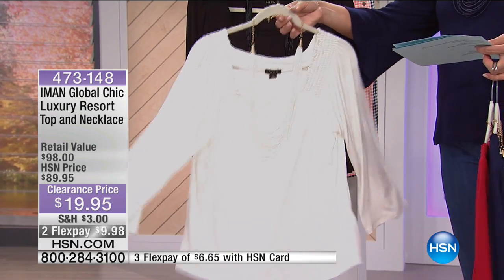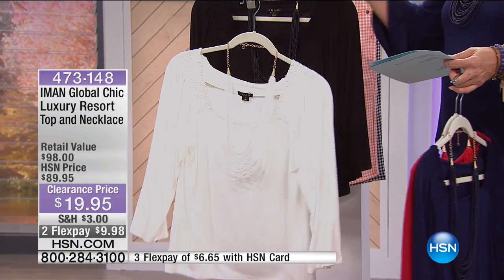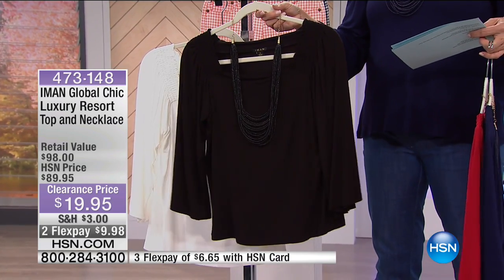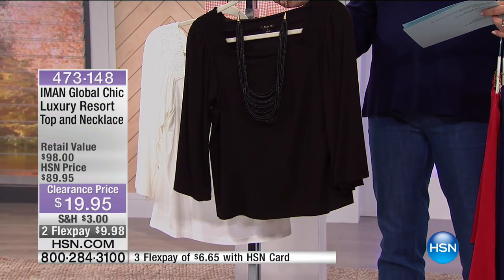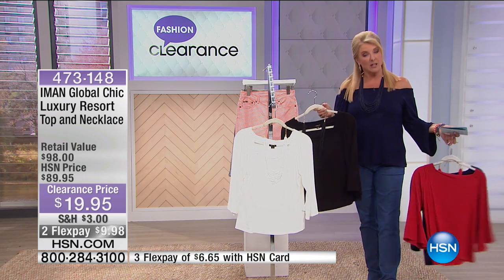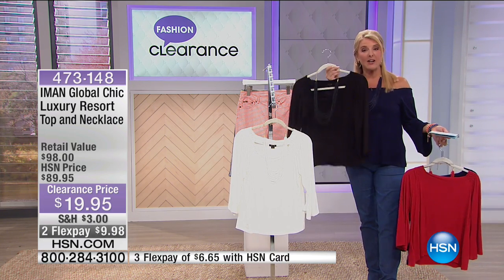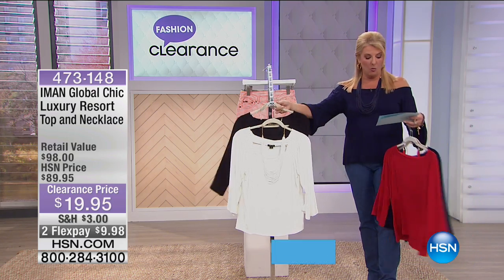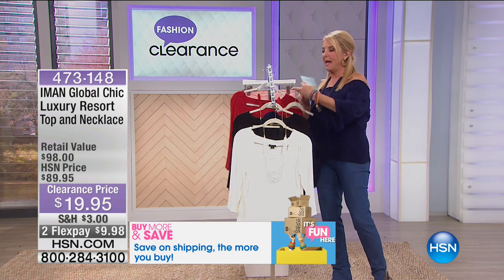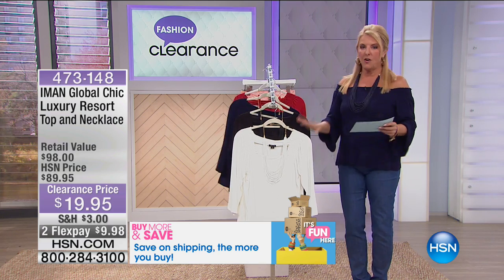Grab it, grab it, grab it. I'll get to that in just a second. And then finally, we have your classic black. How are we doing in black? Black, I've got all sizes? Oh, yay! Oh my gosh, that's the best news. In the 2 most popular colors ever, I have all sizes, extra small through 3X, in the black and the white. And if you want the navy or the red, I've just got a handful. So let's focus on these guys.